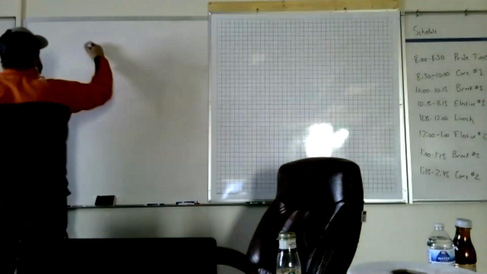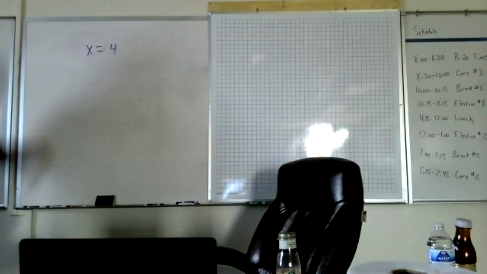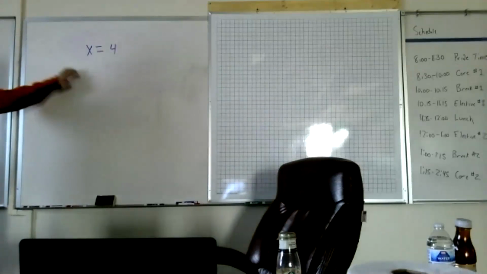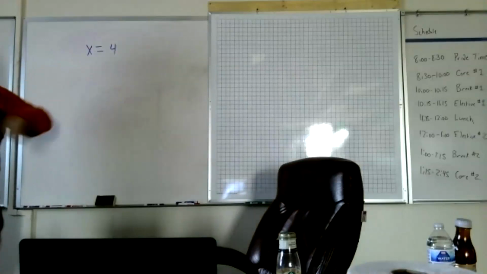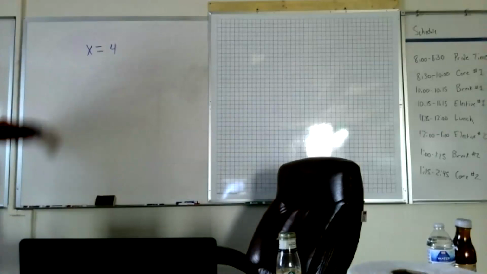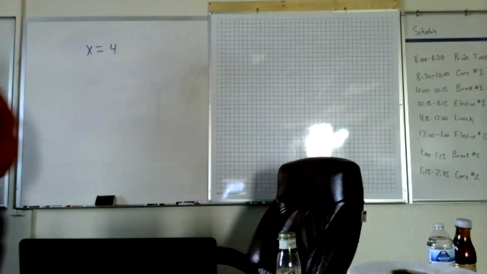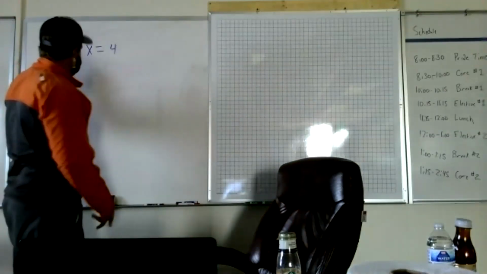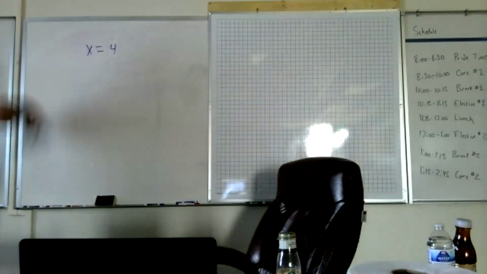So let's say we have the variable x, and that's equivalent to 4. Exponentiation is adding a base and using these as the exponents. We do this so that we can use our inverse properties to be able to solve them. Because you end up with your inverse property where it's the base to the power of a logarithm, that removes the logarithm, and then you're just left with a variable.